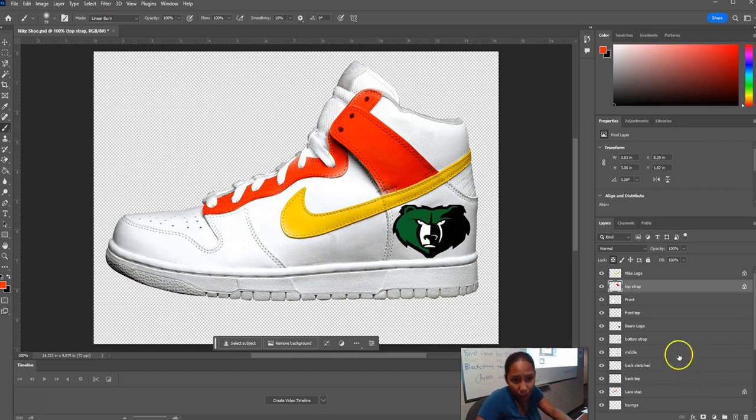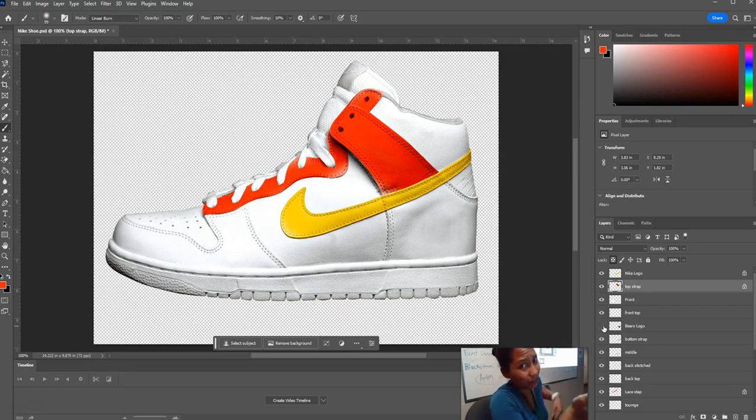You might notice the bear logos here. You do not have to have the bear logo. The only reason the bear logo is there is as a placeholder logo. You can add whatever logo you want. I had another student make a Barbie shoe and she wanted the Barbie logo. So let's pretend you did want to make a logo, right?